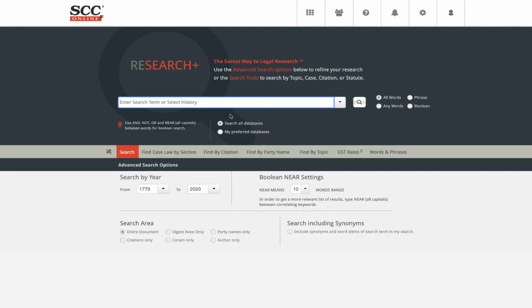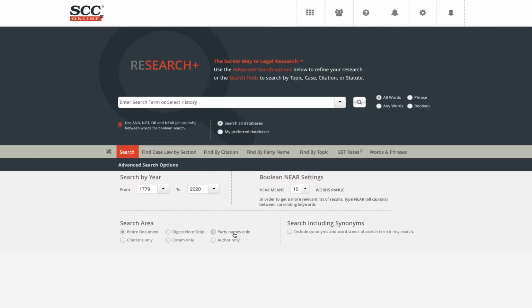However, we'll also talk about these Boolean operators today: and, not, or, and near. We'll also talk about how we can set the near proximity to less than 10 words or more than 10 words. We'll also see how you can customize your search from this particular screen.